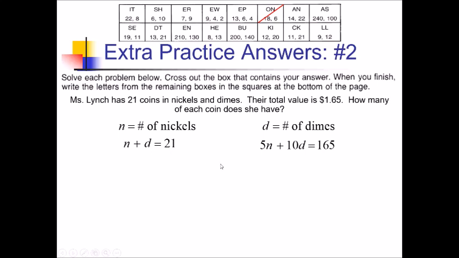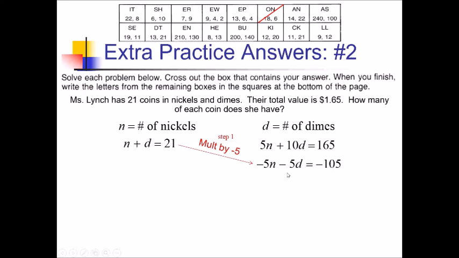So I'm just going to multiply this first equation by something that's going to cancel out one of the variables over here. So let me think here. I just need to pick a direction and go with it. So let me cancel out the n's. If I make this over here a negative 5n, that would cancel the 5n in the second equation. So if I multiply this first equation by negative 5, then I can write it down here. So I've got negative 5n minus 5d equals 21 times negative 5 is negative 105.